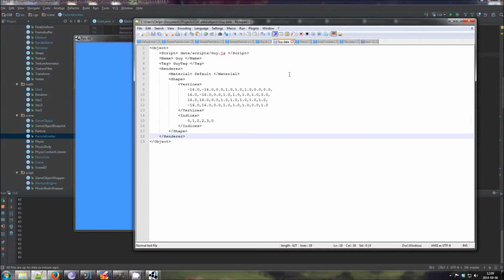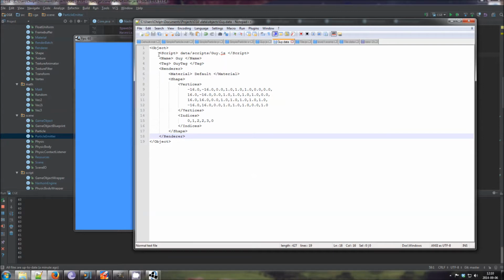This is what I call an object blueprint, which pretty much tells the engine how the object looks and what kind of components it uses, and so on. This is useful whenever you want to create multiple instances of the same object. You don't want to have to retell the engine how the object looks.